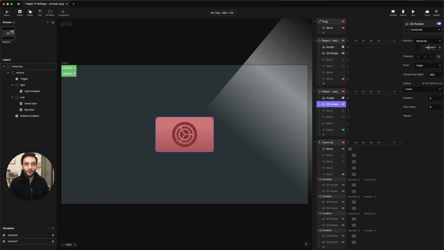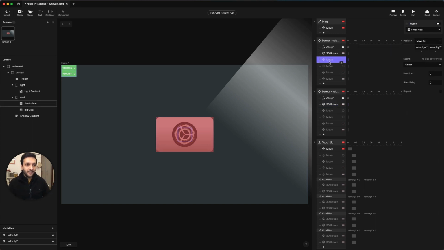Now, before I go forward, let me clarify again that you're using the velocityY variable, but you're multiplying it by 0.001, or dividing it by 1,000, because if you move one-to-one, it's just going to be very glitchy. The motion is not going to be very smooth. So in order to make it a bit more granular, that's why you reduce that value.